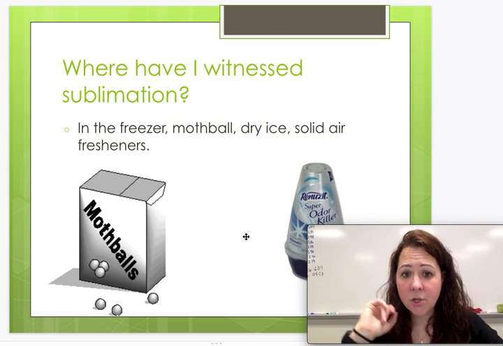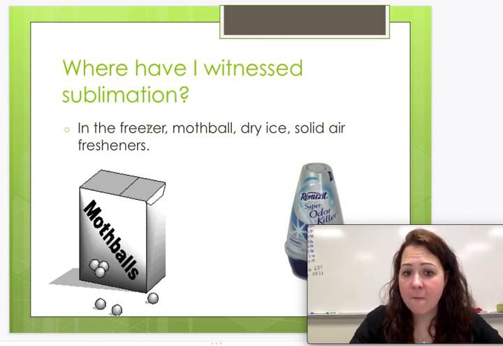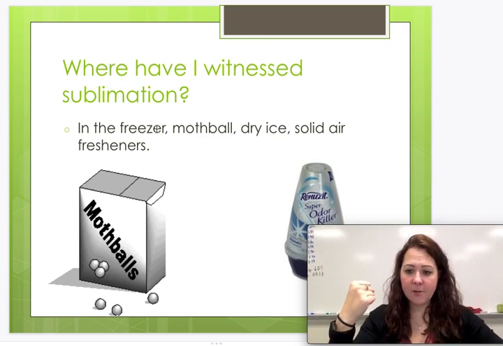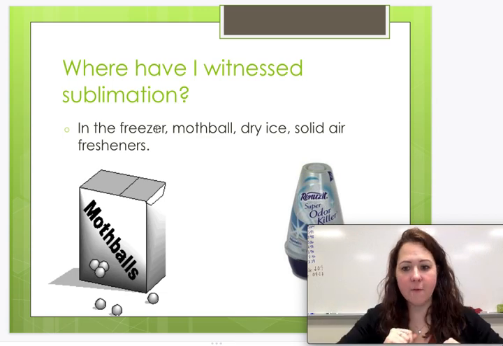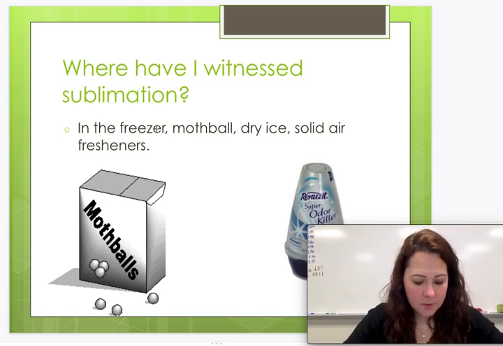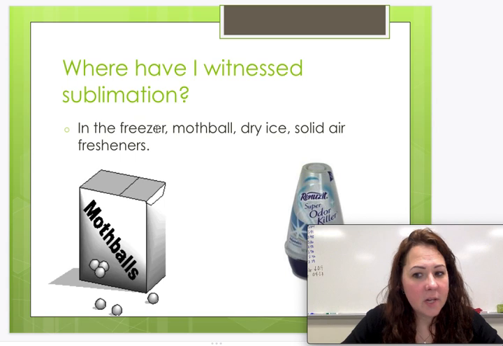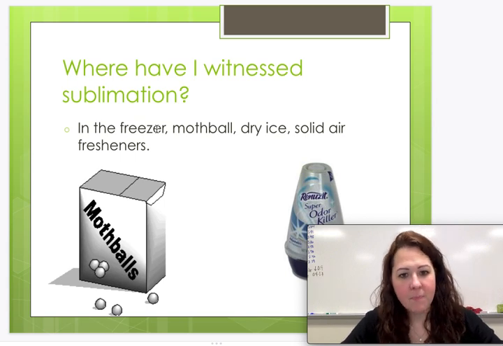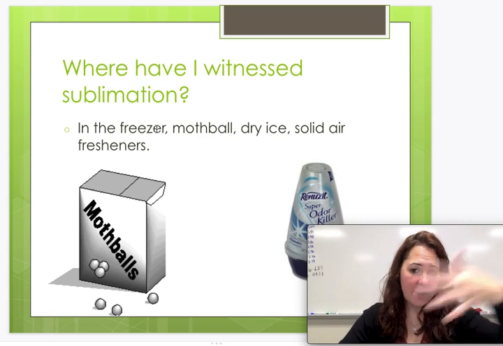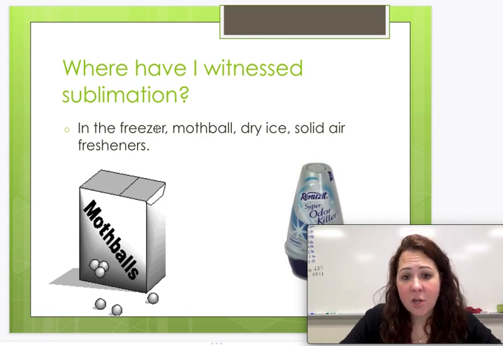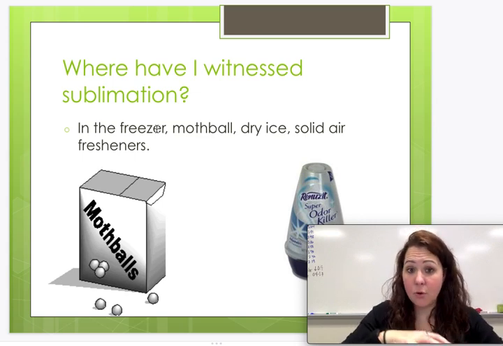Dry ice we already talked about, and then also this happens in your freezer. Every time you open up your freezer door, you have a lot of energy that goes into your freezer very quickly. Because remember, it can only go from hot to cold. So you're not letting the cold air out, you're letting the warm air in. So with your freezer, you add that energy, and that's causing your ice cubes to go through sublimation.